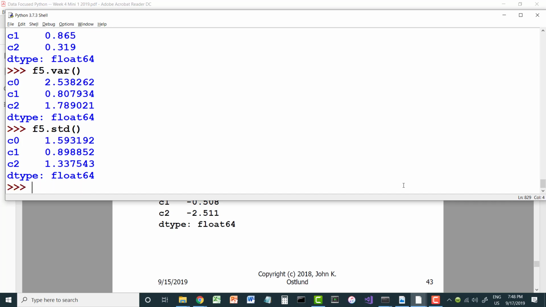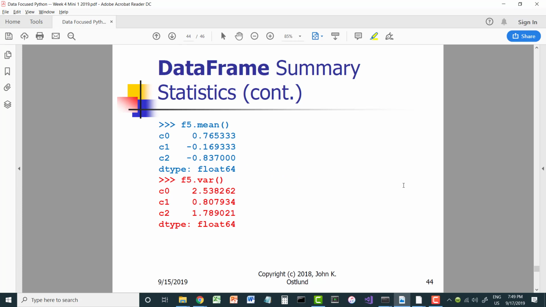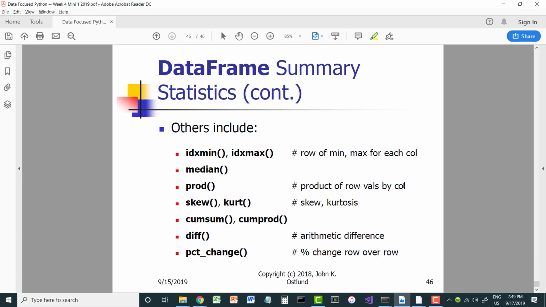So std is sort of the unfortunate name of the standard deviation function. Usually it's stdev or something. But this is going to be our standard deviation for the rows in this data set. Okay, so I've got sum, mean, variance, min, max, median, a whole bunch of other functions I can use.